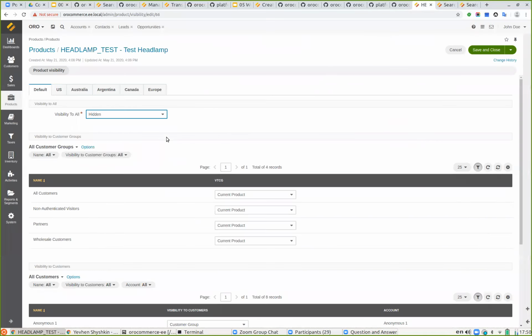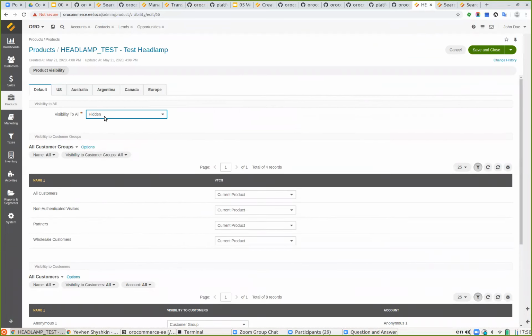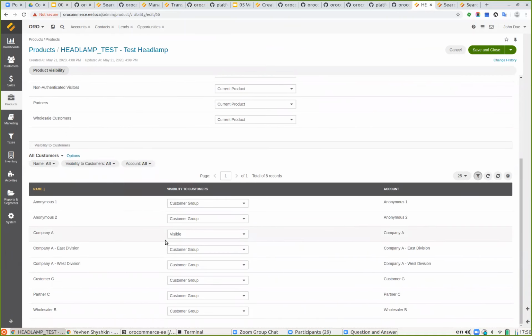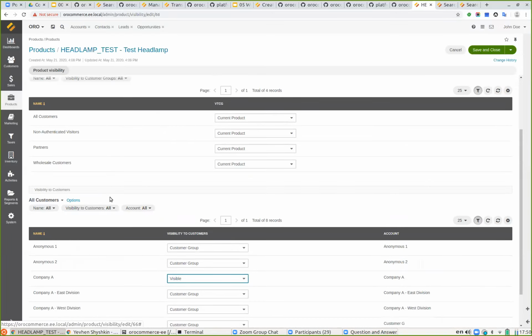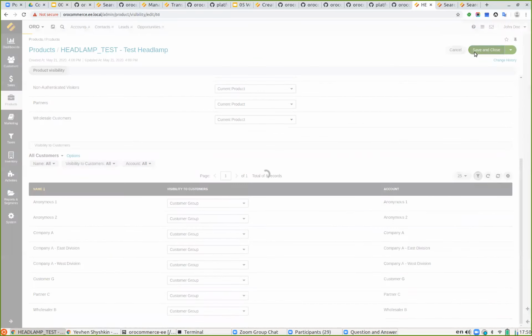But the main idea is that you have to set it on this level. Oh, I see why it's a problem, because I have visibility set to hidden here, while at the same time I have it set as visible for the current customer. And because visibility for customer has a higher priority than visibility for website, that is why it's visible. I need to fall back to the default value with the customer group.